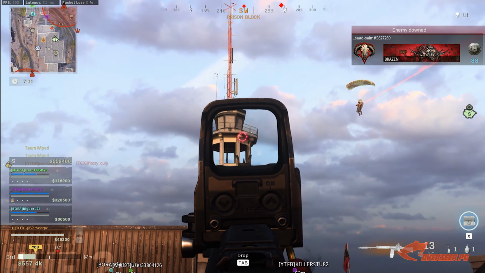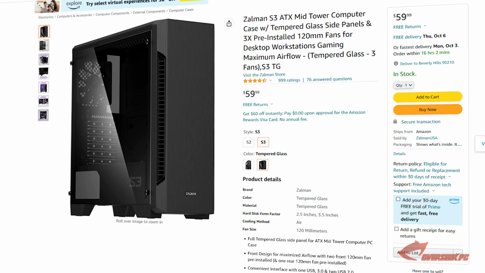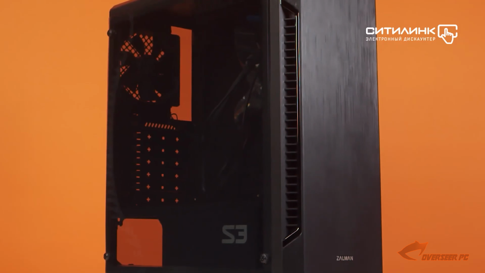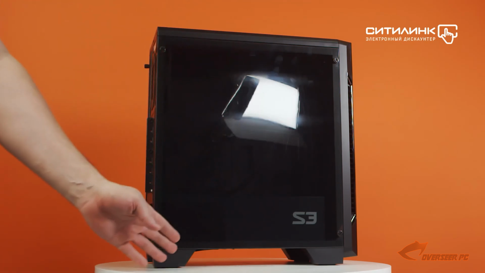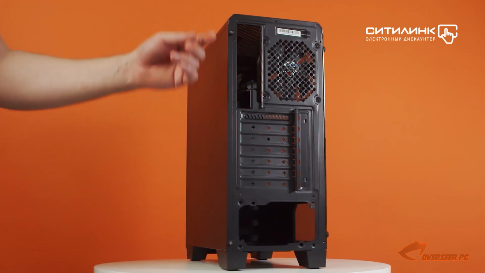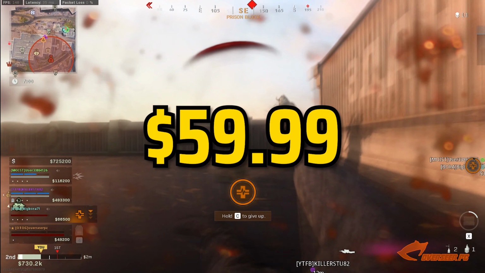And lastly, for our case, we have just selected this cheap case right here with 3 pre-installed fans, and this is the Zalman S3 case. Now, we have previously featured this in one of our build guides, and as mentioned, this is a simple case with tempered glass, black theme, no RGB, but has everything we need with 3 free fans. And the best part, it's only under $60, so that's pretty good.